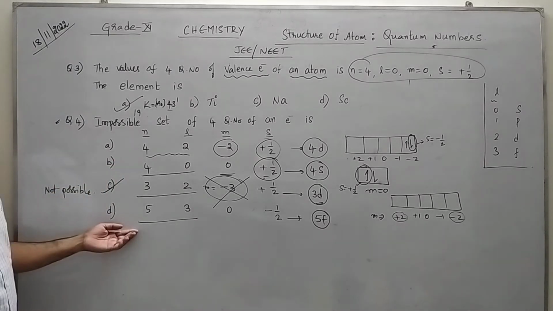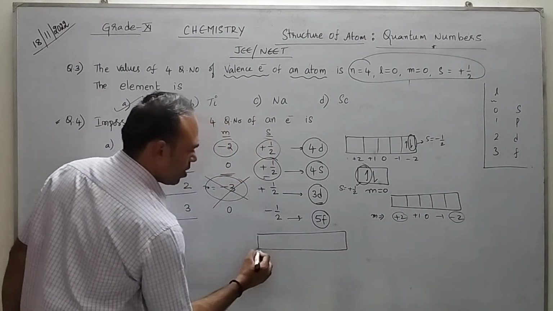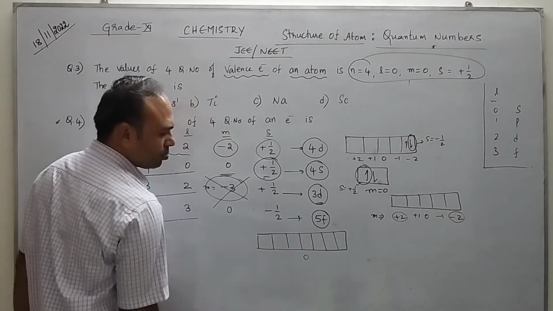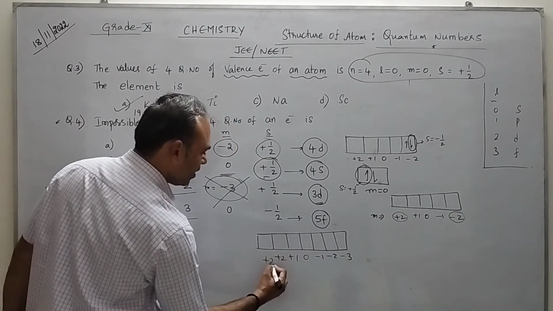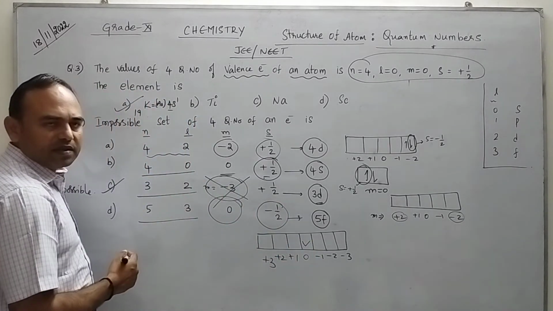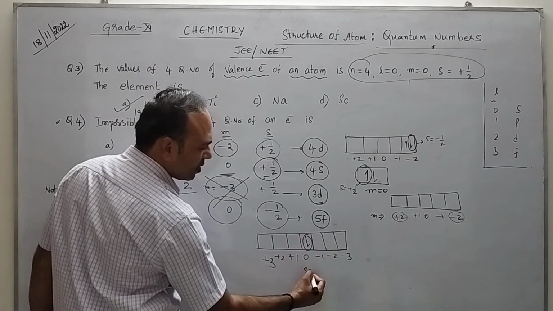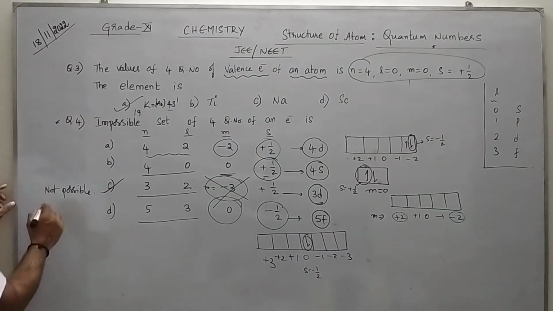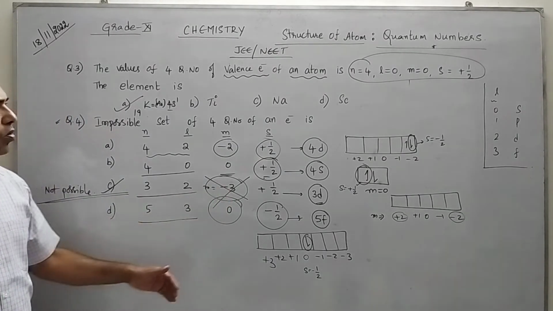Let us see whether the last one is possible or not. They have mentioned 5f. So f has how many orbitals? 7 orbitals, and the values you know: 0, minus 1, minus 2, minus 3, and here you have plus 1, plus 2 and plus 3. So m is 0, possible. In that, the spin is given as minus half. What is minus half here? Arrow mark down. So we can say that anti-clockwise spin is possible. So this is also possible. Which is not possible? The third one is not possible because m cannot be minus 3. Hope you have understood this.